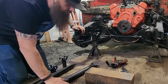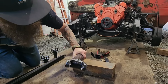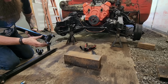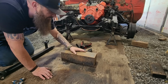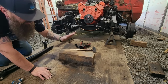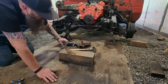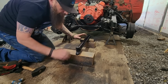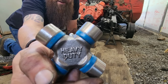All right. Well, I went ahead and cleaned up all those surfaces in there. I took a little pick and cleaned out the little groove where the clip goes, and then used some fine sandpaper to polish those up. And then we got this makeshift anvil. It's just a heavy, solid piece of steel. I can't remember where I got it, but it's pretty much as solid as you're gonna get. So we'll use that. Start with this one. These blue U-joints are heavy duty.